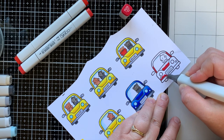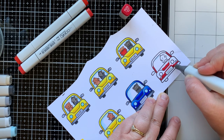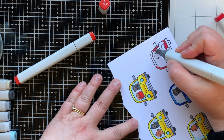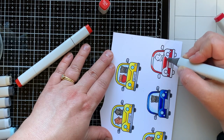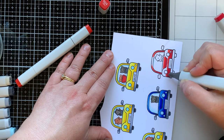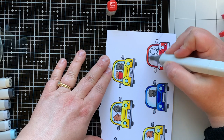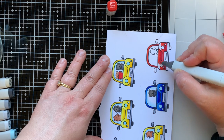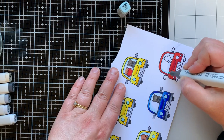I'm starting with my darkest color. The cards across the bottom are for next week's card — I was hoping they would make today's video and I would have two cards for you, but today's card is pretty involved. So now I am blending that out with my medium shade. I've concentrated the darkest color at the bottom parts of each section, which is the opposite of how I colored them in other videos, and I found I like coloring the cars this way the best. Now I'm blending out those colors with my lightest R17 to make this red car, and then I'll show you how I color all the other parts of the car.